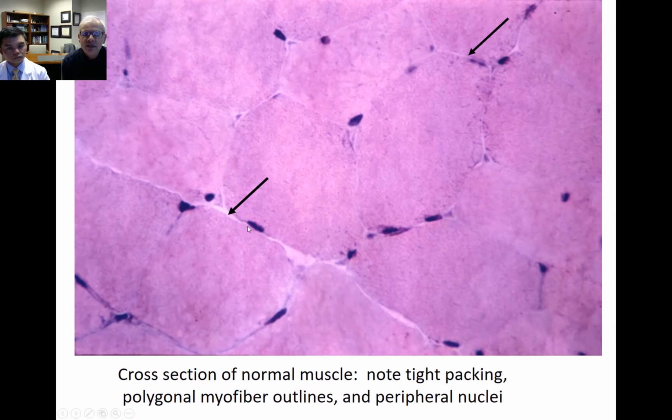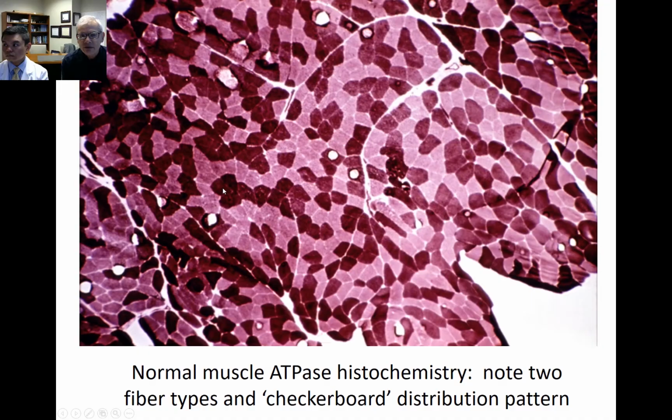And also note that their nuclei are located at the periphery of the myofiber, this tubular structure. There are literally hundreds of them, but in a given section we see just a few of them. So their location will also be important. We will talk about these features. Here, I wouldn't worry about what is dark, what is light, but simply based on the pH you use while doing these stains, it highlights one fiber type one color and the other another color. And the point here is that the fiber types are distributed in a checkerboard pattern. So changes to this pattern will also be important in our interpretation.